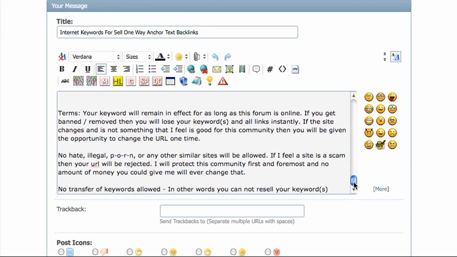Always make sure that you specify your terms in your MSOs, especially if you're doing things such as backlink building and so forth. Always make sure that you specify exactly what your service is going to accomplish, and make sure that you specify that you can't make any promises.